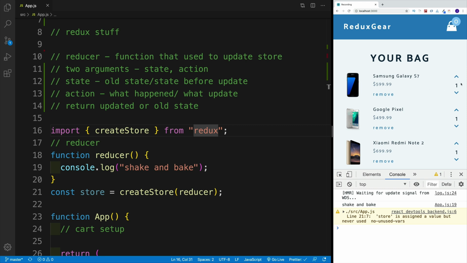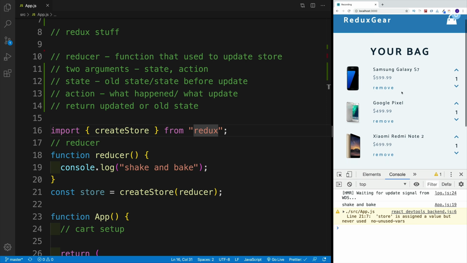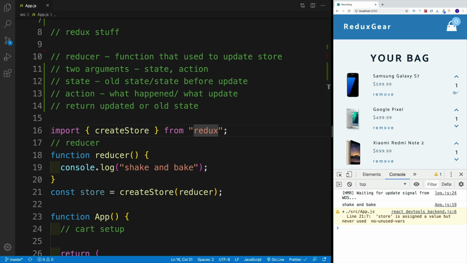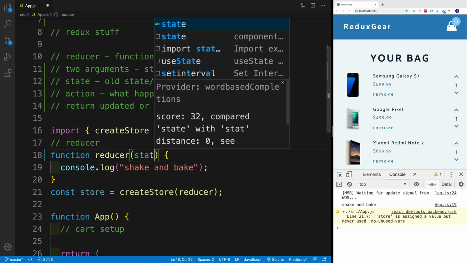What if the user would like to click on the increase button? Well, we would set up the functionality where if that happens, then of course we increase the amount of items we have in the cart. We also set up the total and all that. The same would work if we would decrease, if we would remove, and along those lines. Now, of course, since they're arguments, you can technically name them however you'd like, but a common practice is naming them state and action.